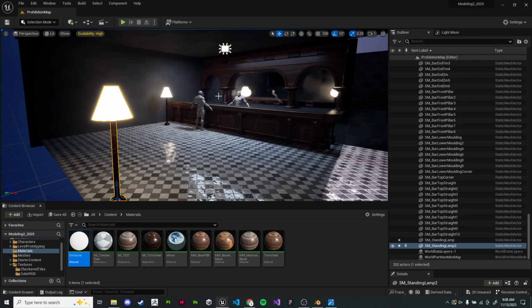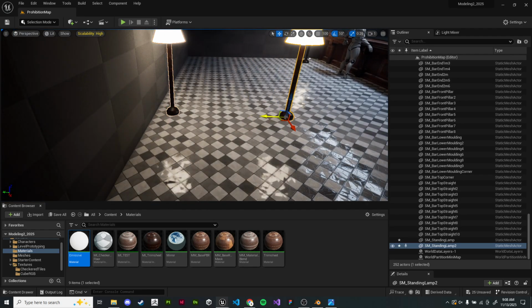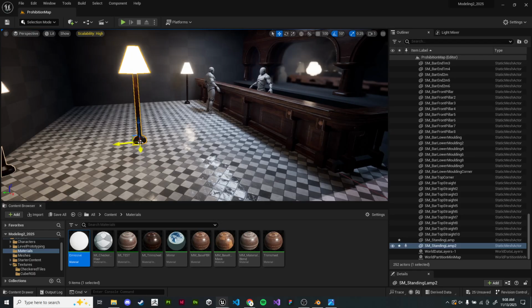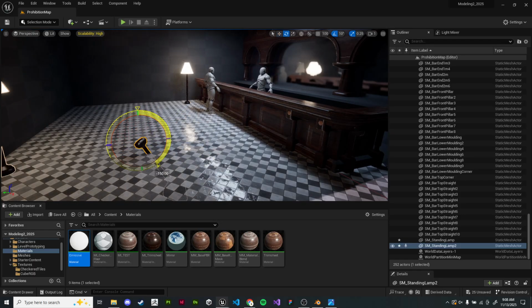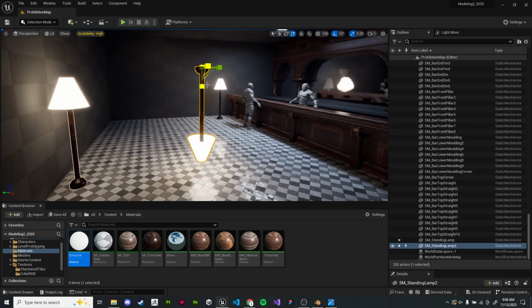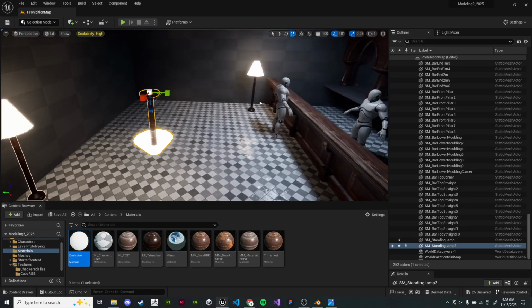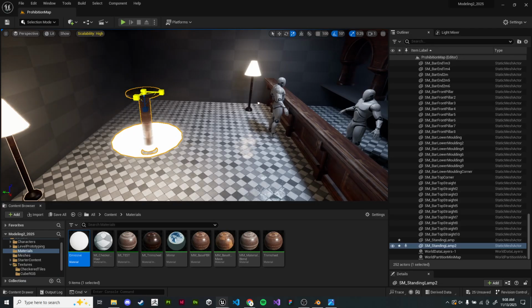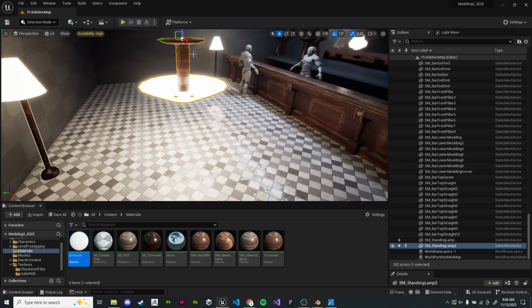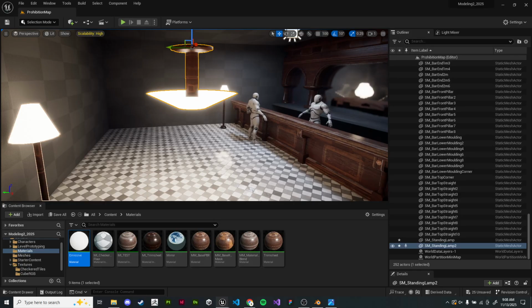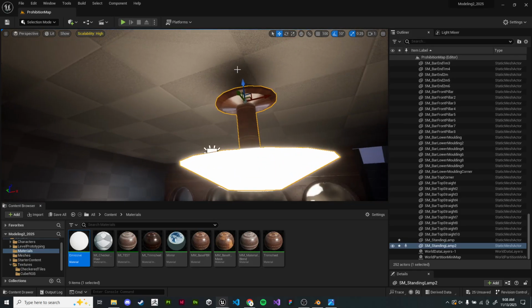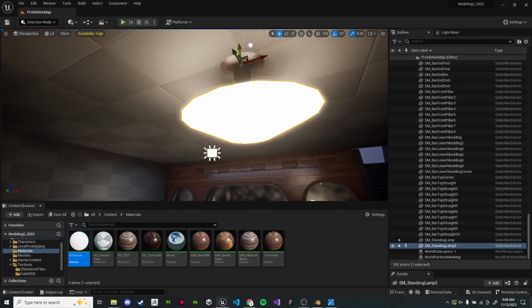I'm going to kind of cheat a little bit here. I'm going to duplicate one of these lamps, bring it up, and just flip it upside down. And by kind of scaling it funky, this is now our chandelier. Temporarily, anyway.